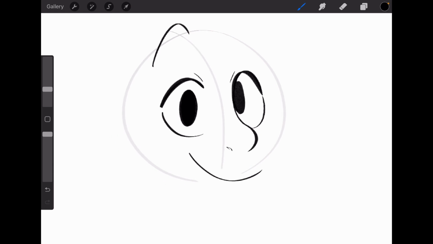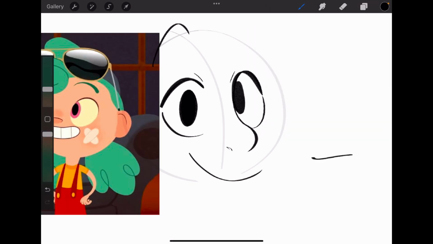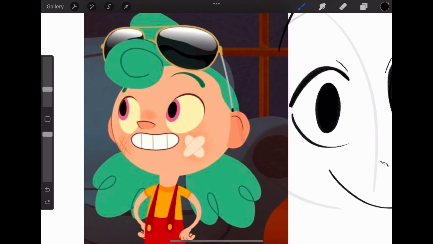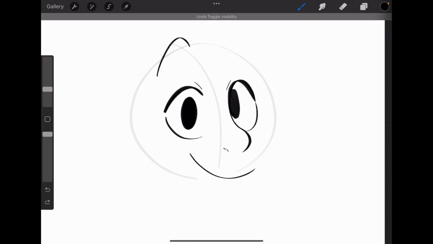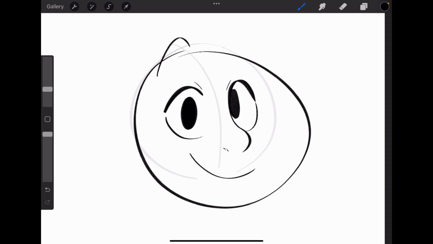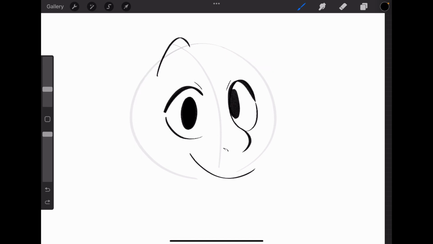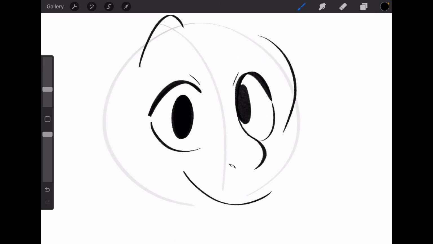Usually I make her face really round and kind of squishy, because that's the one way you can describe it. Her head is literally like a circle, so I try to make it more round. In my style, I don't actually draw her head as a circle. But yeah, I just sort of do a little here.